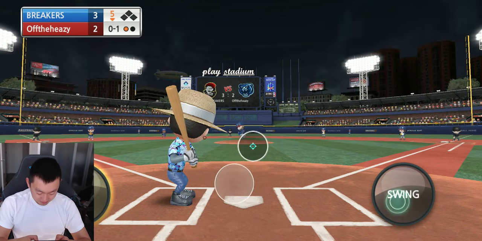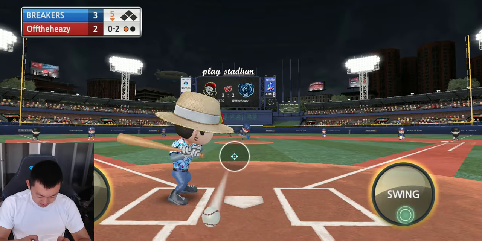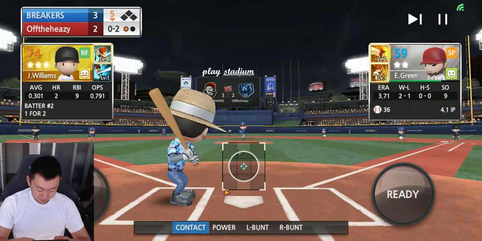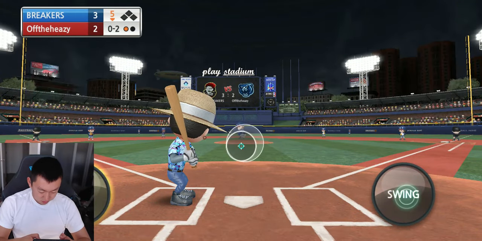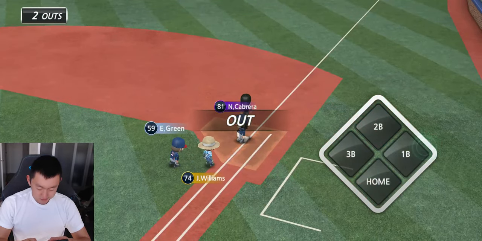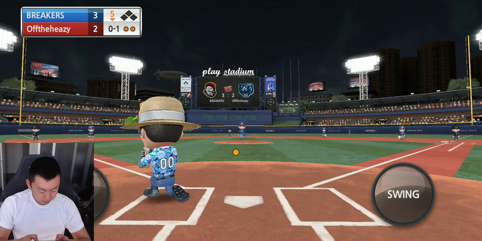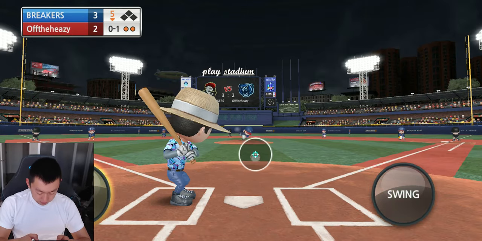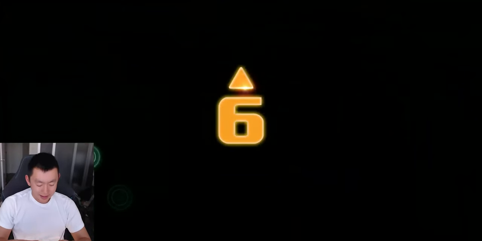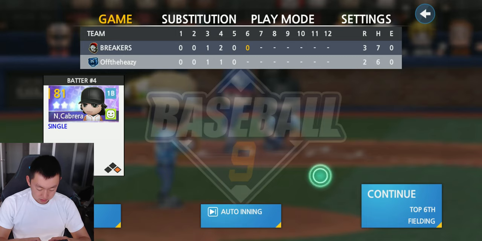I'm off. And I'm off. Oh man, that could have been a home run. That had a chance. This is 1-1 speed, my man. Get there. Nah. Two outs now. Can we get there? Nope. That's our third out. We're headed to the sixth. Let's see if our pitching can hold.